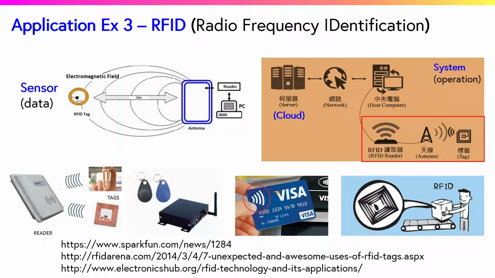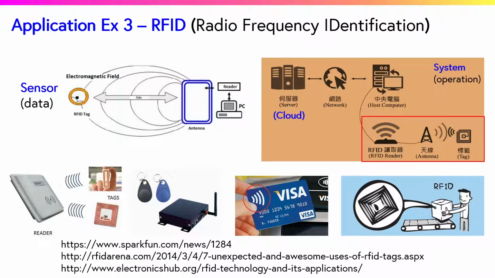The first figure represents the basic operational principle of the RFID. You can see to the left we have a circular RFID tag. Basically, this is a small device containing data. If we have sensors equipped with tags, then the sensing data will be stored in the tags. To the right of the figure, we see a circular antenna and reader. Basically, you can call it a reader.